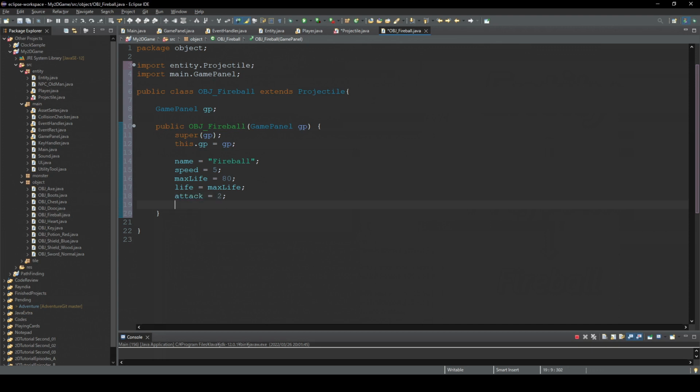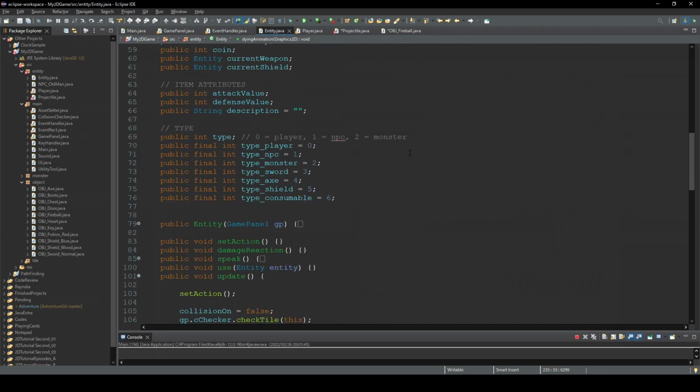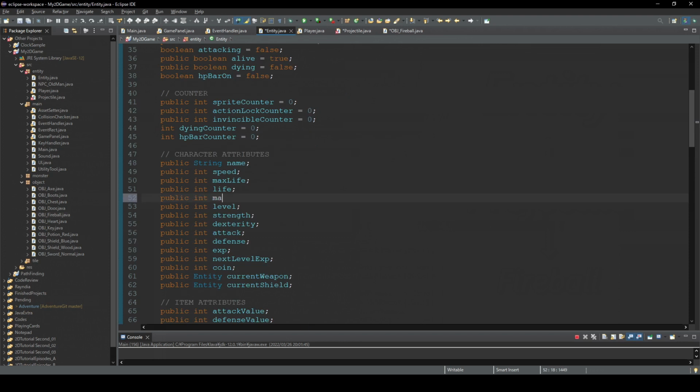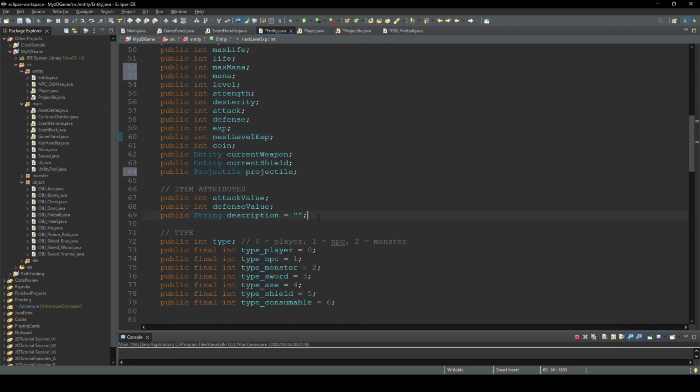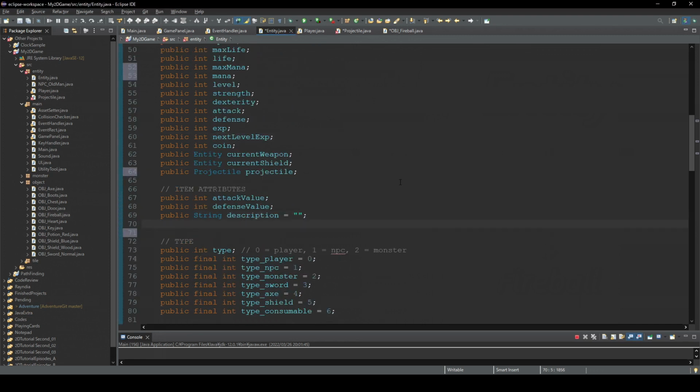And we're gonna create a few more variables in this Entity. Public int maxMana, public int mana, public Projectile projectile, also one more, public int useCost.